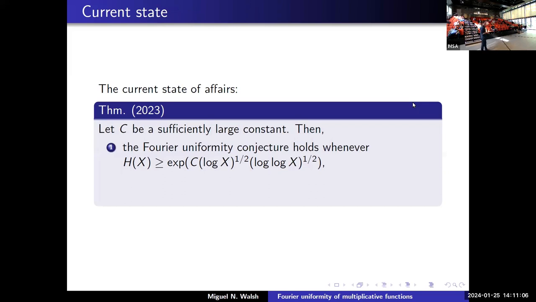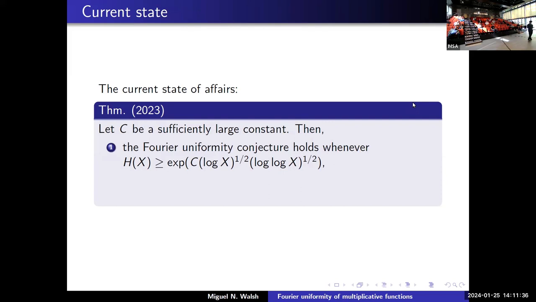So in fact, even before this bound was established, it was known that this would be a natural limit, because essentially almost everything that we know about this problem, the methods we have, break down here. But actually some things broke down before. It's particularly relevant for the original result about this by Matomäki and Radziwiłł, where they show that this holds when h goes like x to the epsilon.